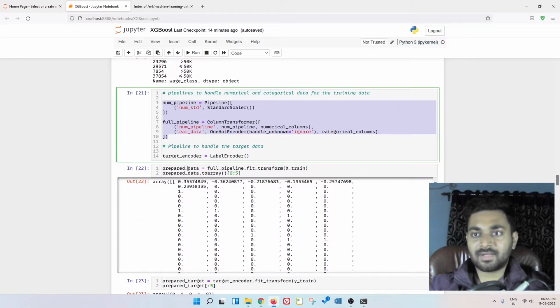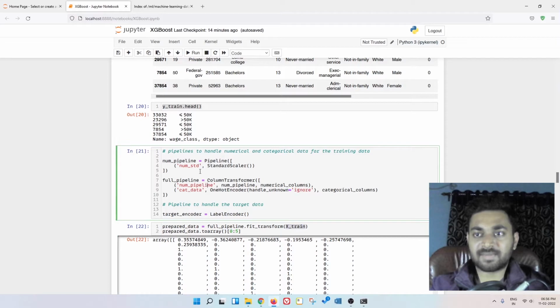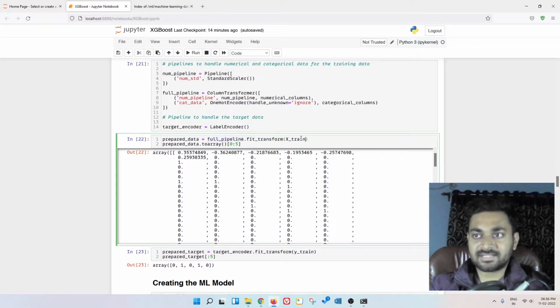Now what I am doing is prepared data, full pipeline dot fit and transform xtrain. So I'm passing my xtrain data into this pipeline. This data is passed to the full pipeline, then the number pipeline, where the numbers get changed.